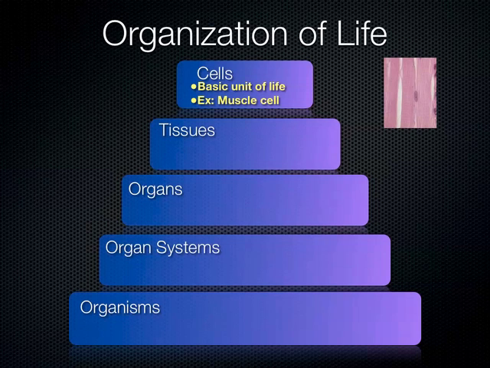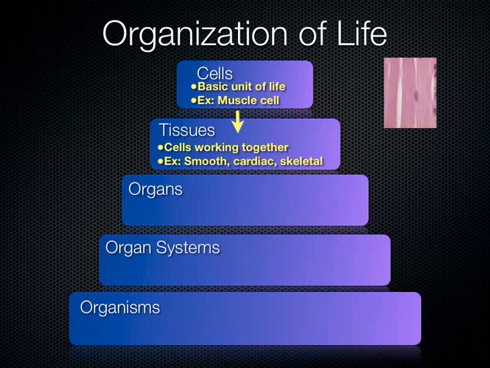So, if we start off with muscle cells, in more complex organisms, these cells work together in groups and they form what we call tissues. Tissue is a group of cells working together to complete some task, to fulfill some need. For example, a whole series of muscle cells working together forms the different types of muscle tissue. Now, if you're in health right now, you may be able to name the three types of muscle tissue. Grace? Cardiac. Skeletal. Yep. Smooth. Yeah, those are three types of muscle tissue. Each of those types of muscle tissue is made of a group of these cells all working together.